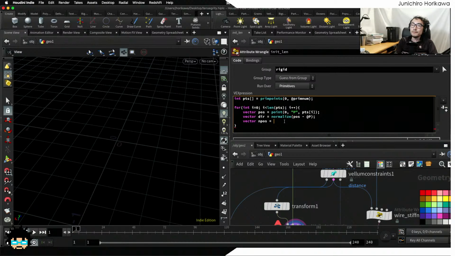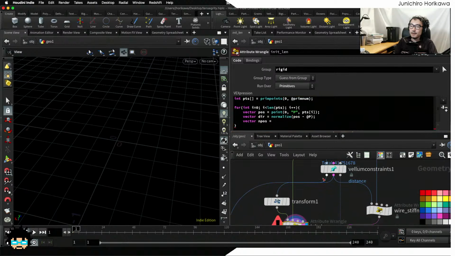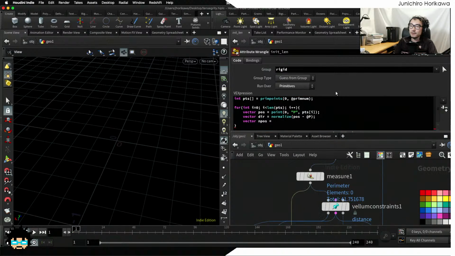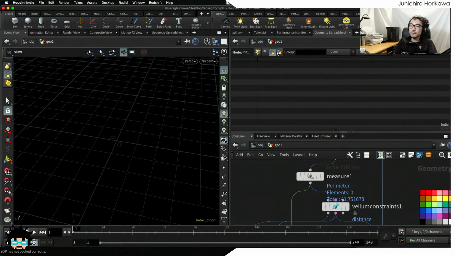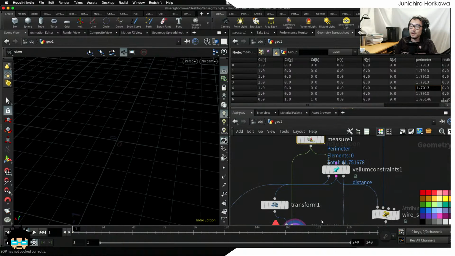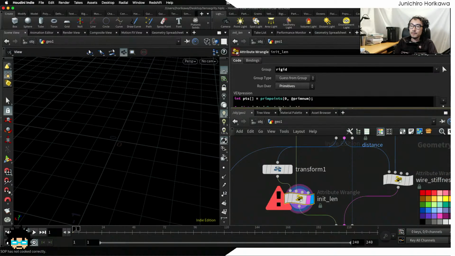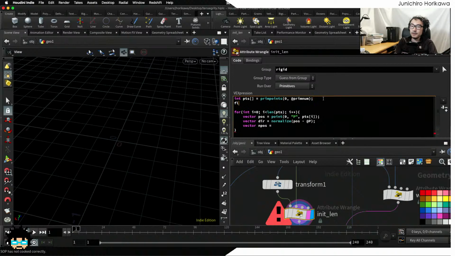Right, so to do that, I might need to get the guide length first from this measure node, and the name of the attribute was parameter. So let's access this parameter attribute first inside this primitive wrangle, somewhere around here.